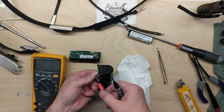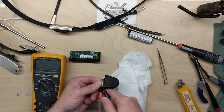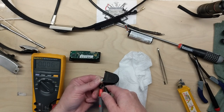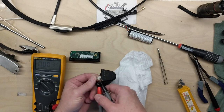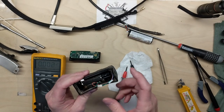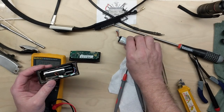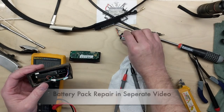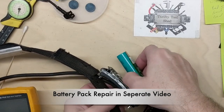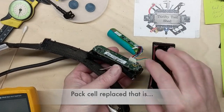And I have these little fine tip points. I can feel it getting on the metal. But nothing, not even millivolts really. So either this battery's bad or the actual protection circuit, BMS little circuit built in, is bad. So with the battery pack replaced, and the board cleaned up, ready to test.